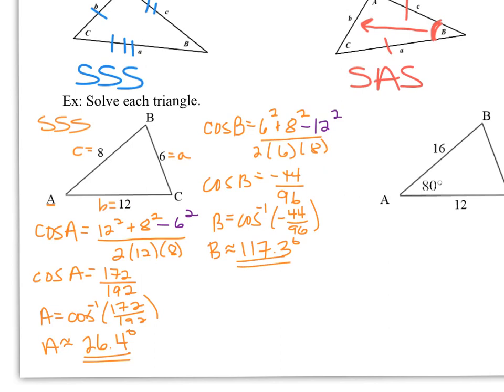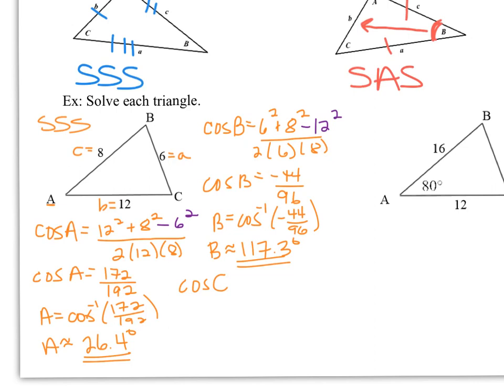And now here's where we have to have that conversation again. If you know two angles, to get the measure of the third, technically, yes, you could subtract from 180. But because we're rounding to the nearest tenth, not every triangle will add up to exactly 180. So this is a situation where you are going to want to go back up to the formula to try to find cosine C by plugging in the definition.